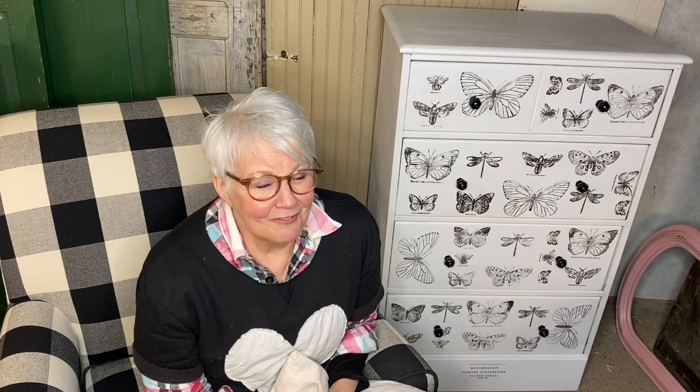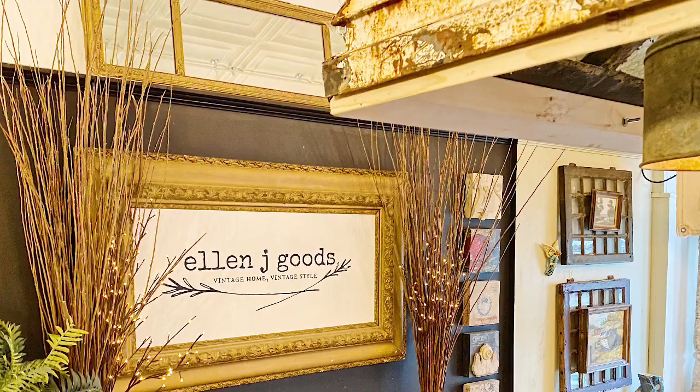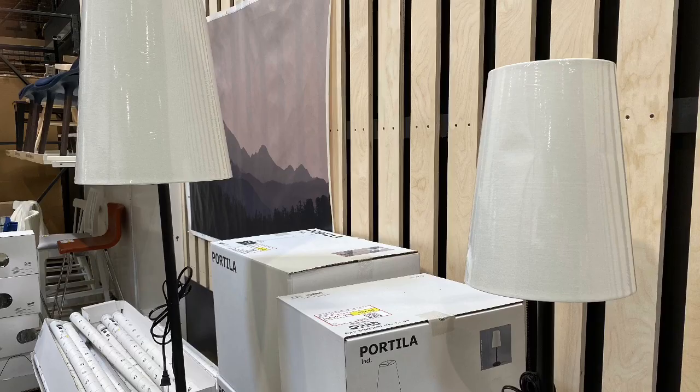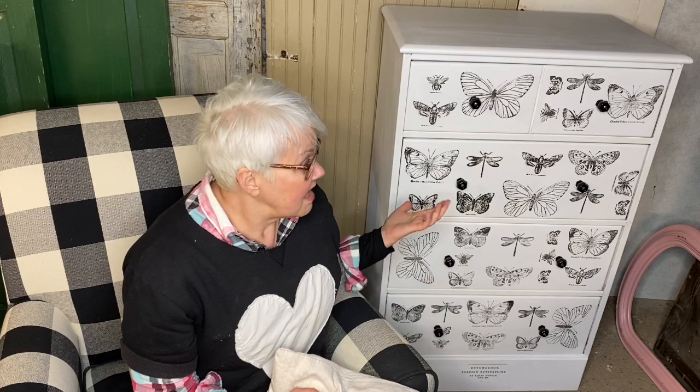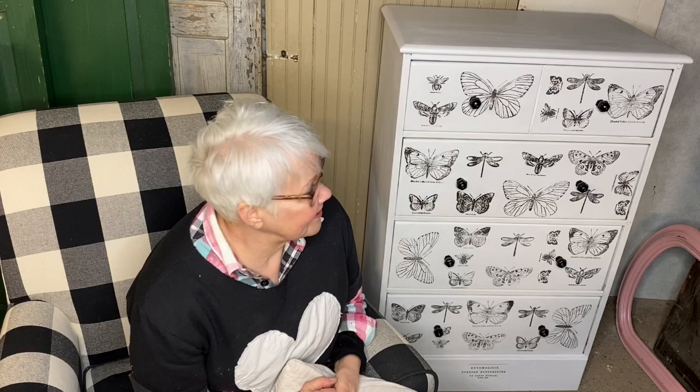But it's a fun place to go for inspiration. Yeah, so on this trip to IKEA, all I came home with was a dish rack and a lamp and a lot of inspiration for my new dresser. We created a modern look for this piece, and it really didn't take much time at all, and it totally has that IKEA look. I'm good with it. I know that this little dresser is gonna outlast anything that I could have purchased at any big box store.